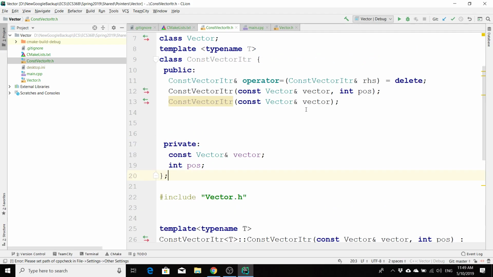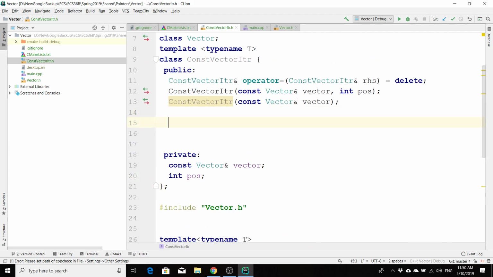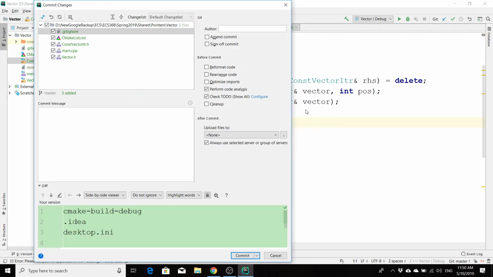But what other methods should we have defined on our iterator? Maybe like ++, right? And star to access the element. We will pick this up on Monday, but think about what we need to do to make this happen. Your next homework assignment after matrix is going to be very similar to vector in that you're going to be implementing a container class, but instead of a vector, you will be implementing a doubly linked list.